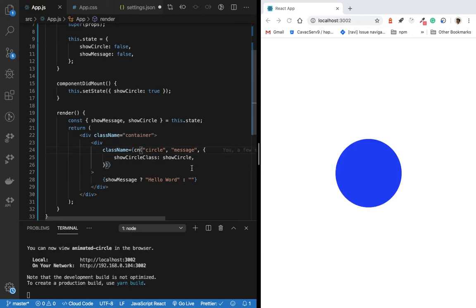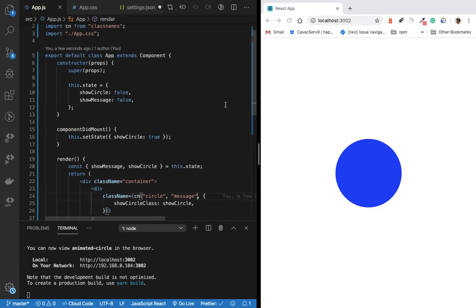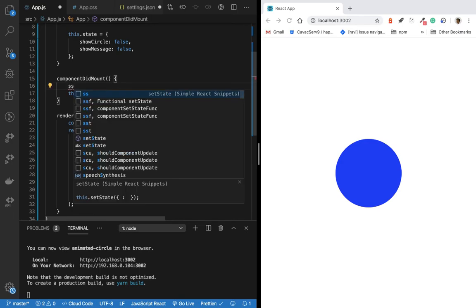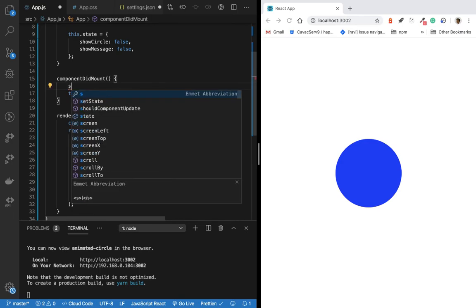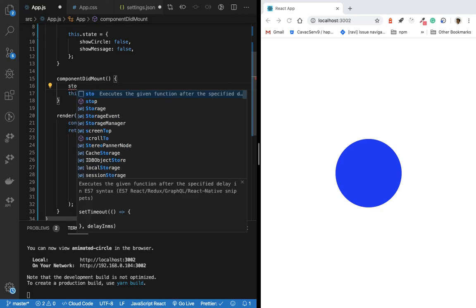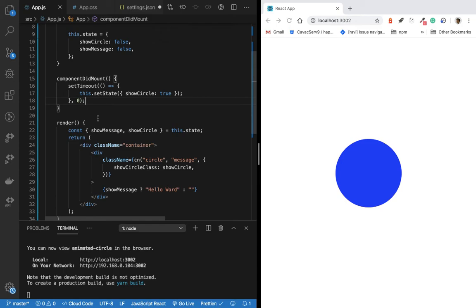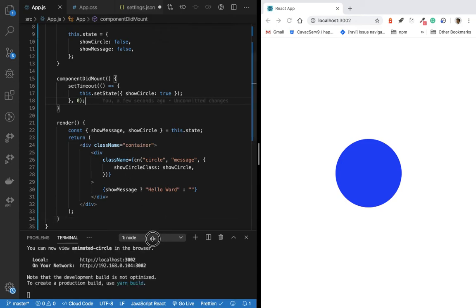So now it is done. But what is happening is the onload animation is not happening. So what I will do is setTimeout after 0 milliseconds. Okay, animation is still not happening.